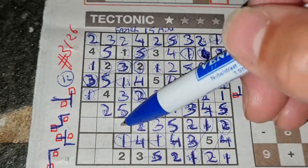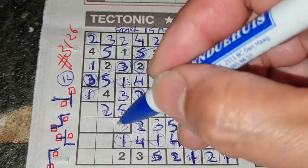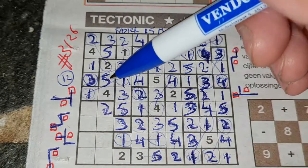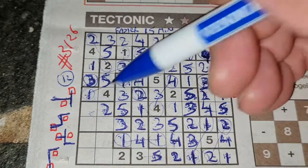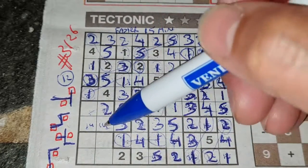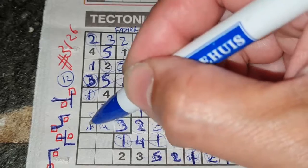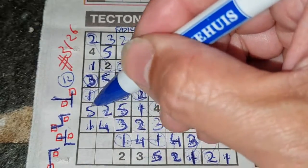I think this box should be a 3 because it can be 1, can it be 2, should be a 3, can it be 4, can it be 5? Yes, definitely a 3. This box cannot be a 4. This box cannot be a 1. So the 1 and 4 goes in those two boxes. But we see here 1. So this box cannot be a 1. That box should be a 1. And this box should be a 4. One box left in this area for number 5.